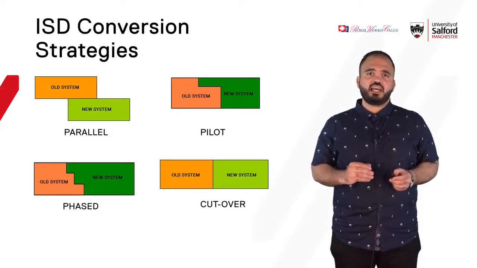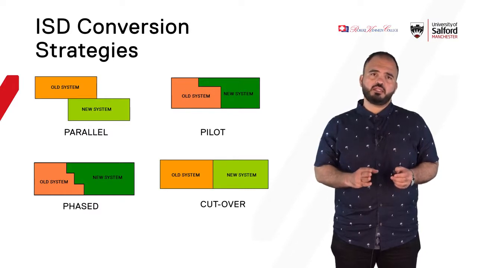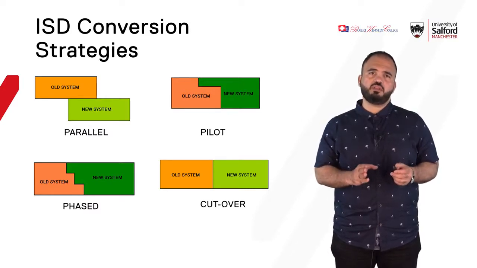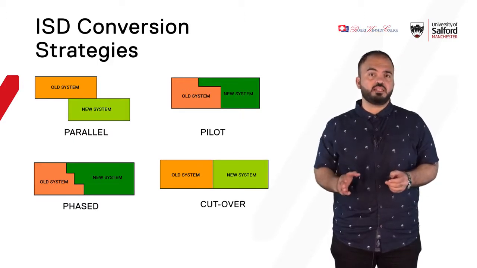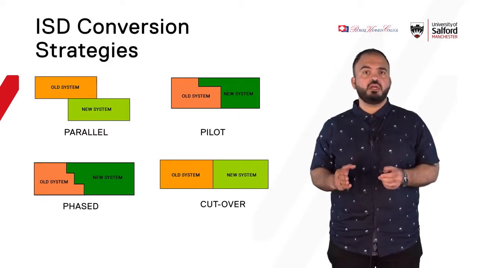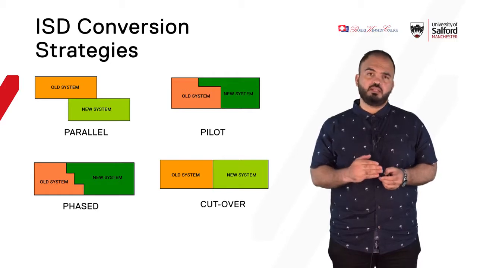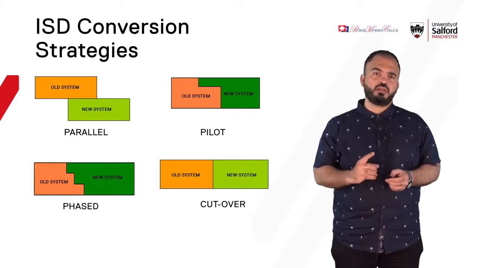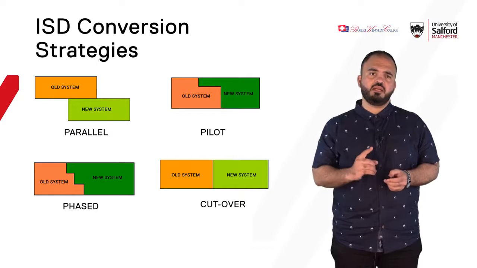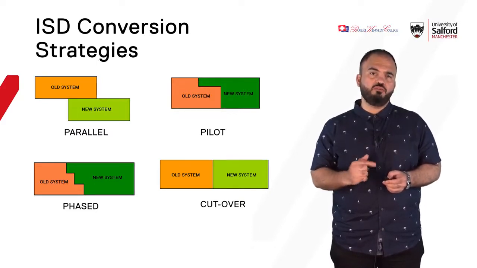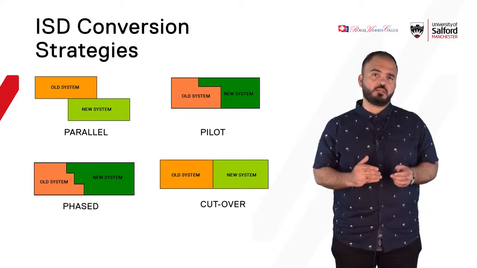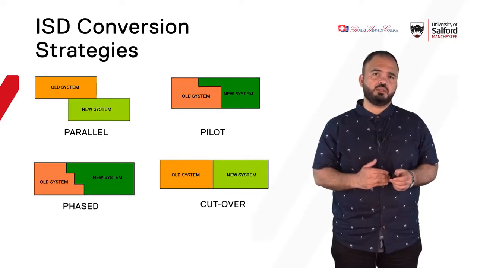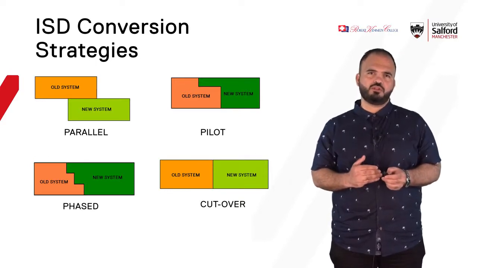Phased. The phased is a gradual thing. So you work through step by step. If it works in this division, you replace it. You keep the old legacy system working in other institutions all the time, and then you replace it. So the difference between parallel and phased is that in parallel, you always keep the old system while you ask people to work over time. But the phased one, you don't do this. Once the new system is accepted, you replace it and you don't keep a backup, which is a disadvantage as well.